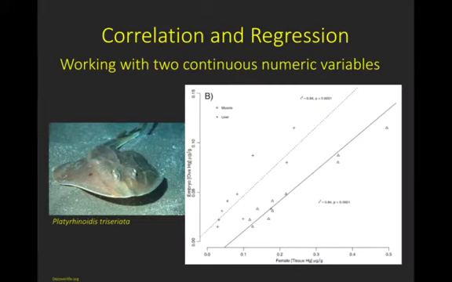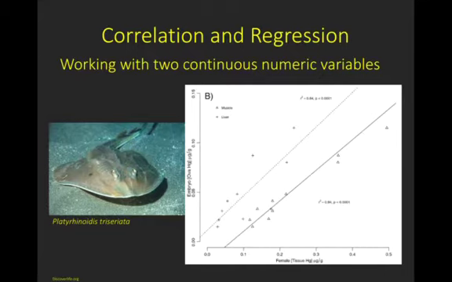At its core, both correlation and regression work with similar numbers and similar types of math. So with correlation and regression, we're working with two continuous numeric variables. I guess you could also call these discrete numeric variables, but it's some measured value and some measured value, not categorical. Now, just a shout out to the gal who made this figure, this is actually my wife's master's degree down at Moss Landing, studying this little fellow right here, the Platyrhinoidis triseriata, the thornback ray.